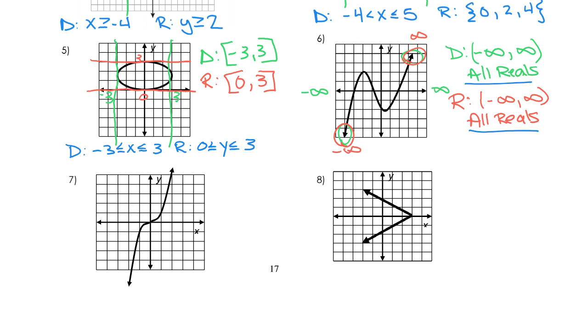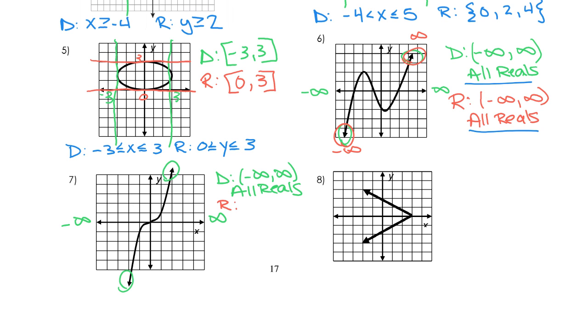Number 7. As I go to the left, I see that arrow, and as that arrow is heading down, it is still going towards the left, so that's -infinity. And as this one is going up, it is still slightly going to the right, so +infinity. So our domain would be -infinity to infinity, or again, you could just say all reals, and you do not have to write both of them. If you write all reals, then you wouldn't write -infinity to infinity. One or the other. You don't need both. They mean the same exact thing.